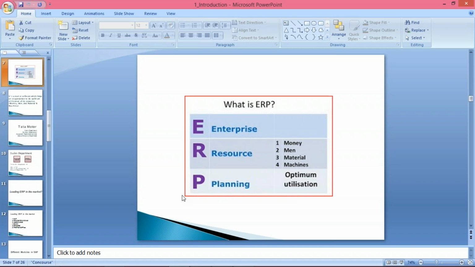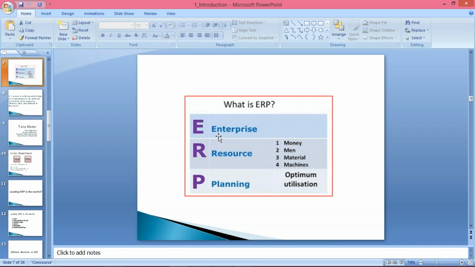Of course, employees are required, that is manpower. Machines are required to produce certain things, and for producing, materials are also required, and money is also required to run this. These are the four major elements required to run an organization. This is called 4M: man, money, material and machines.